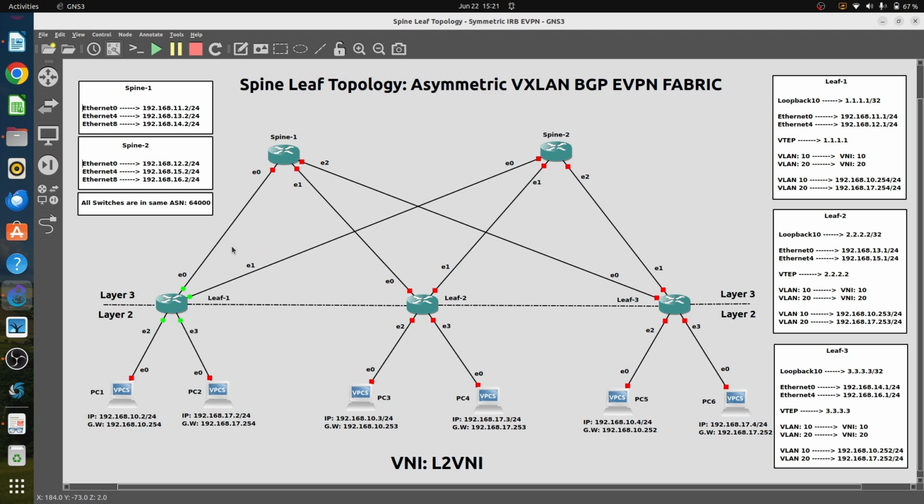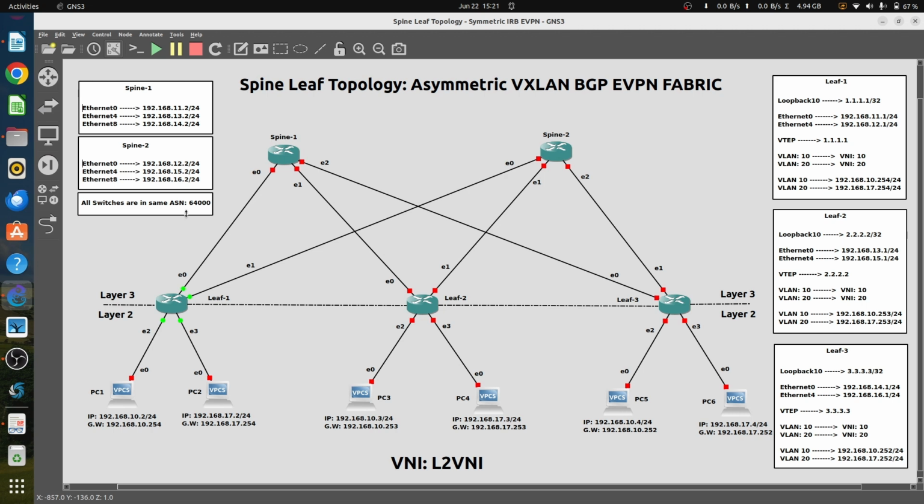I'll use a command for ECMP, and then after this I'll make leaf 1, leaf 2, leaf 3 as route reflector clients, and spine 1 and spine 2 will act as route reflectors. So for all the switches, the AS number would be 64,000.